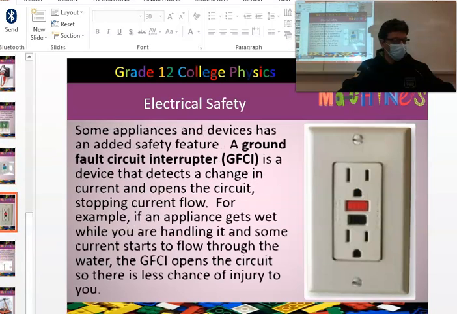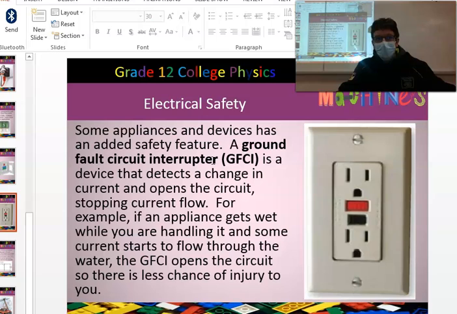Moving on, we'll also have these. Now these are in our science lab, and you'll probably notice them in your house where areas where there would be a water source, like kitchen, washroom, right? They're called GFCIs, which stands for Ground Fault Circuit Interrupter. And you can think of it almost like a circuit breaker right at that outlet. So instead of the circuit breaker being in your basement, right, it's right there. So it can stop it immediately. And you would want something like that if you have water nearby, because that can be very, very dangerous.